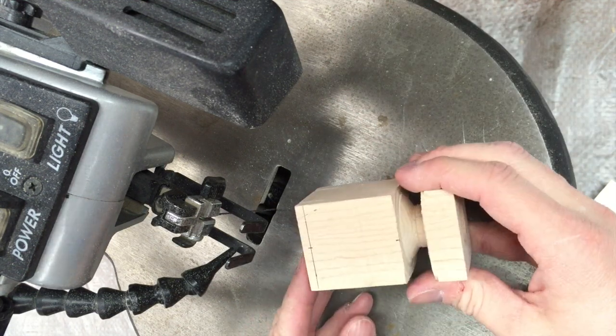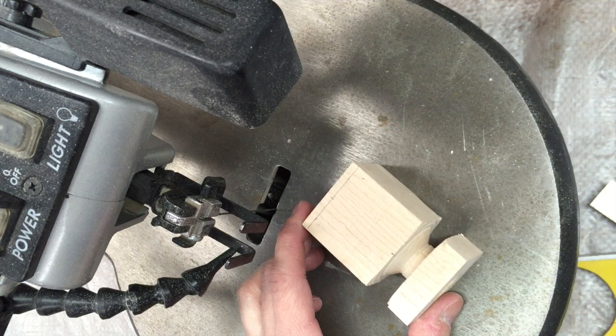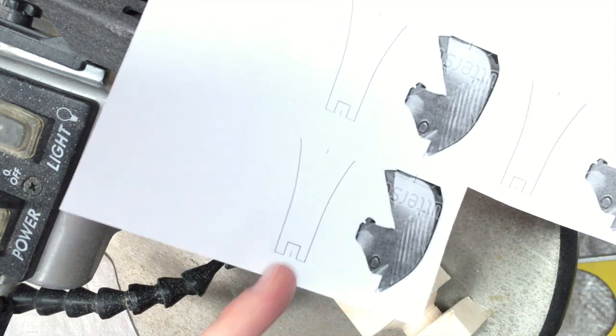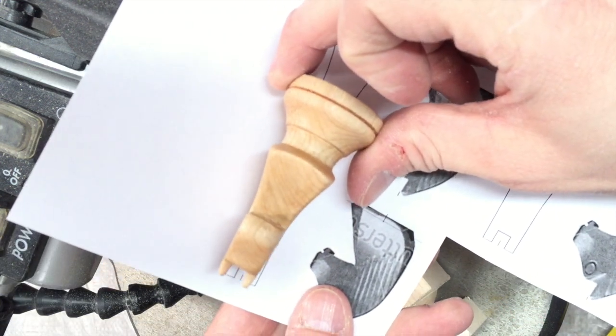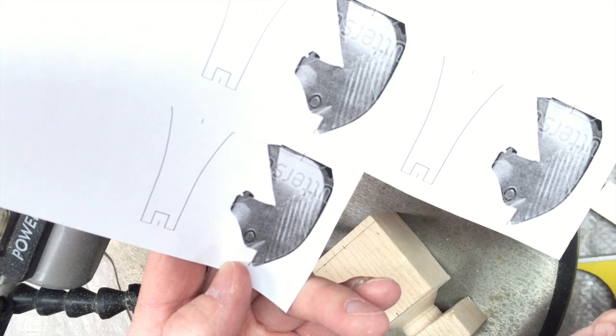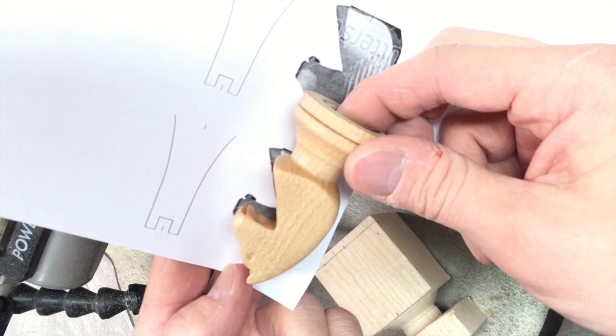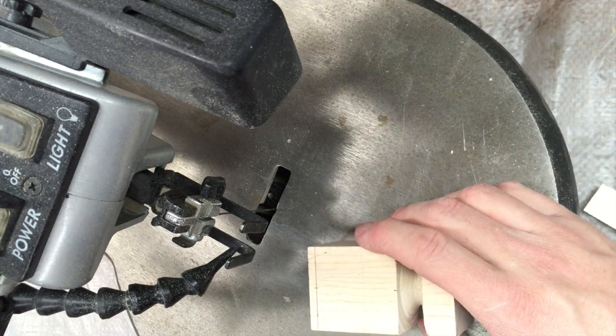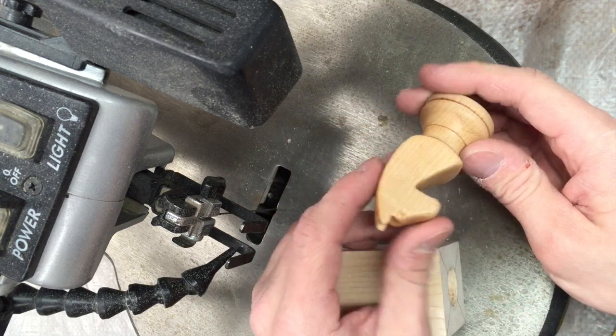Okay, so here I am at the scroll saw. This is what I'm gonna use to cut the design. I did experiment, and I came up with this sheet right here, which comes in two parts. There is this pattern that I made that matches the profile of the knife, and this right here comes from a photo of a knife that I found on Google, which I scaled to the dimension that I wanted, because the design that I'm using for my other pieces was not gonna work for the knife, because all I had was the face view of the knife, and obviously it wasn't enough, and I needed to know the profile.